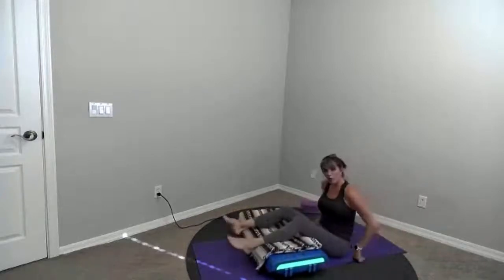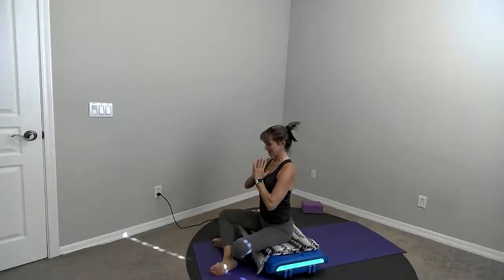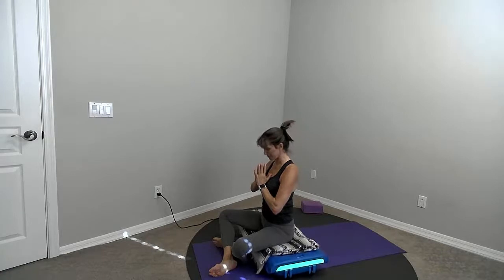We'll just drape our legs once again over the platform, or you can sit on your platform in any comfortable seat. Taking this final moment of gratitude with hands at the heart space, knowing that so many people would give everything they have to move like you can move, to be on a platform, to let this energy move, to heal, to open up, to receive, to let go.